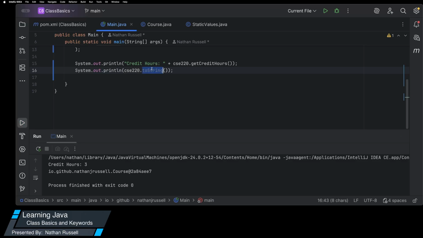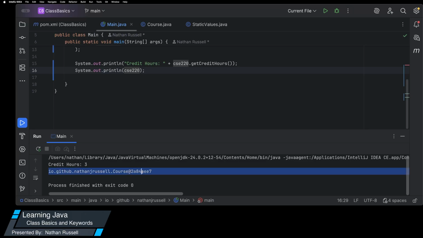Well, it turns out anytime you pass the identifier in a place where a string is expected, such as in println, and we're asking it to be printed, what's happening is the toString method, to be clear, this method, toString, is being automatically called anytime you ask Java to just simply print the class by referencing its identifier. Notice what happens when I run it again. Do you see how I got the exact same thing?